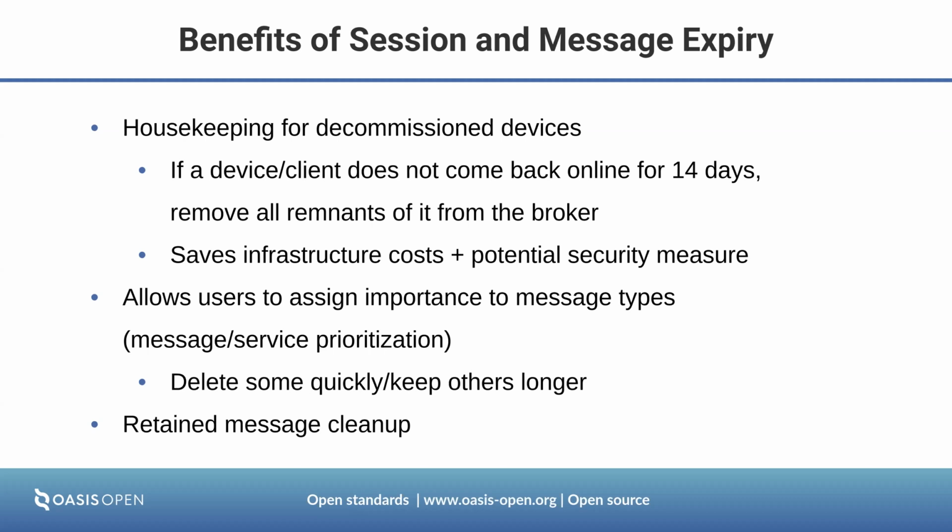We can assign different importance to message types. So different message types can have different values of the expiry, so that some disappear quickly and others stay longer. You might have a message which could be a command which is only valid or meaningful for, say, a minute or so. So it can have an expiry on it, so that it's not going to be executed if it is received by the application after that minute is up. It also, as well as the state of clients' sessions, enables retained messages to be cleaned up, because the message expiry also applies to retained messages.